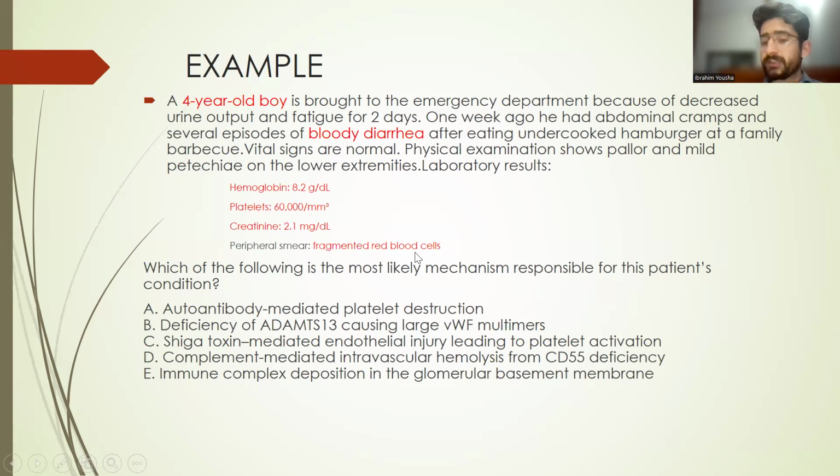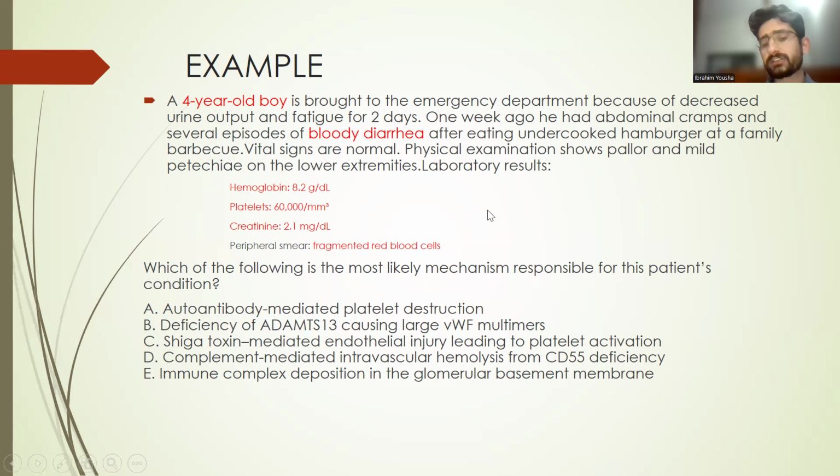On the previous slides, I mentioned schistocytes, but here I have written fragmented red blood cells. On the exam, you are tested not only on the clue word, but you have to understand what the clue word means. Schistocytes are basically fragmented RBCs, and most of the time the exam will not give you schistocytes, but they will give you fragmented RBCs. So try to learn what schistocytes are, what the clue words are, and what that specific word means.